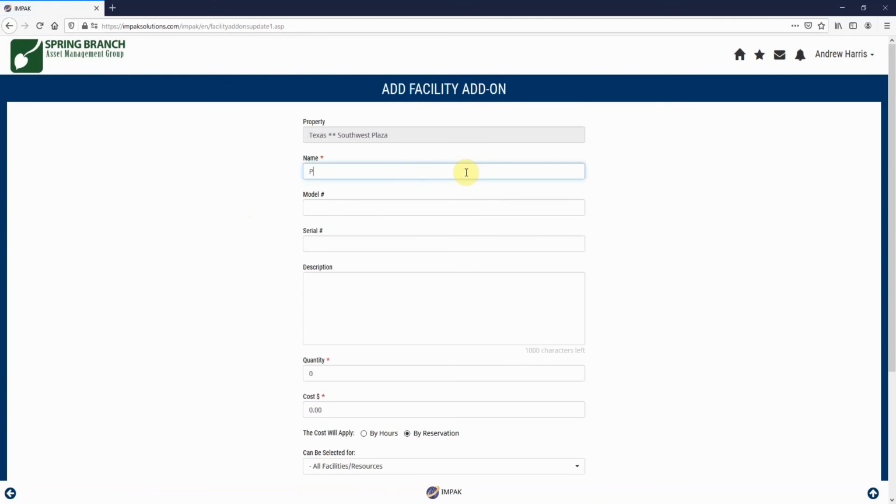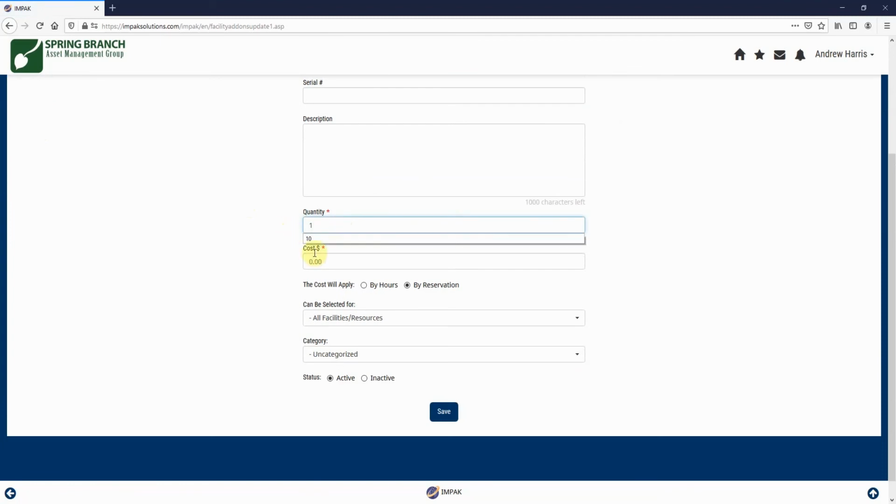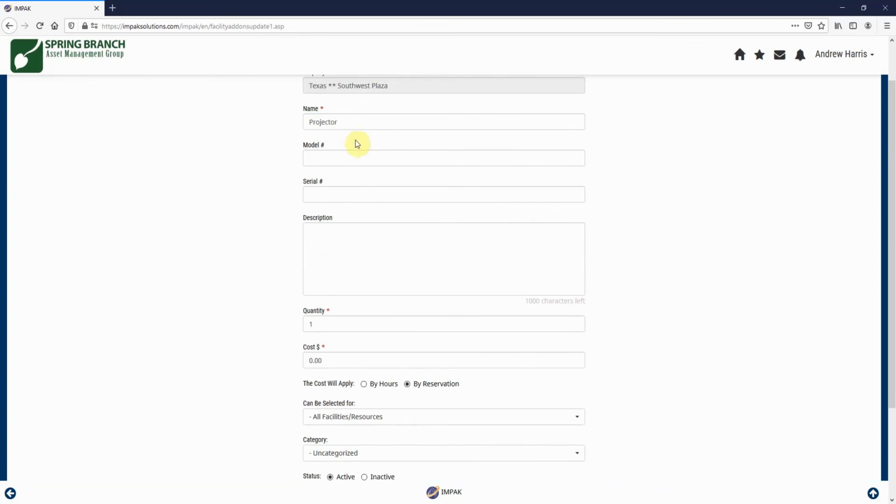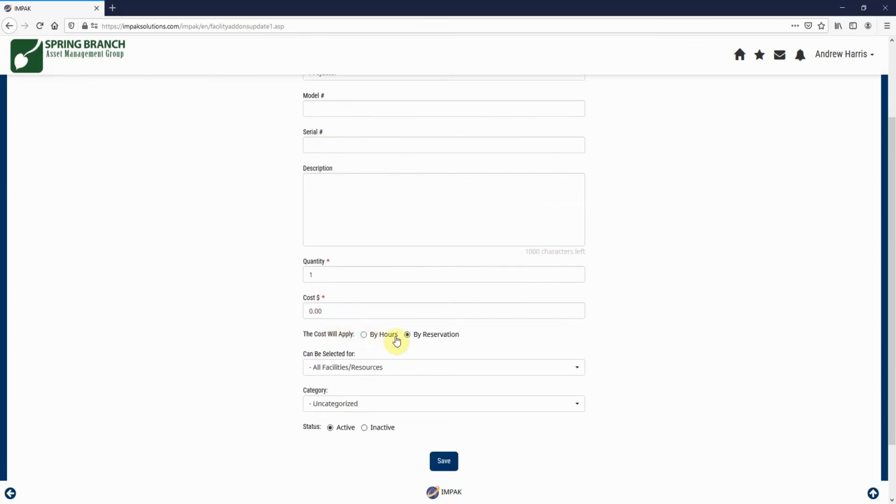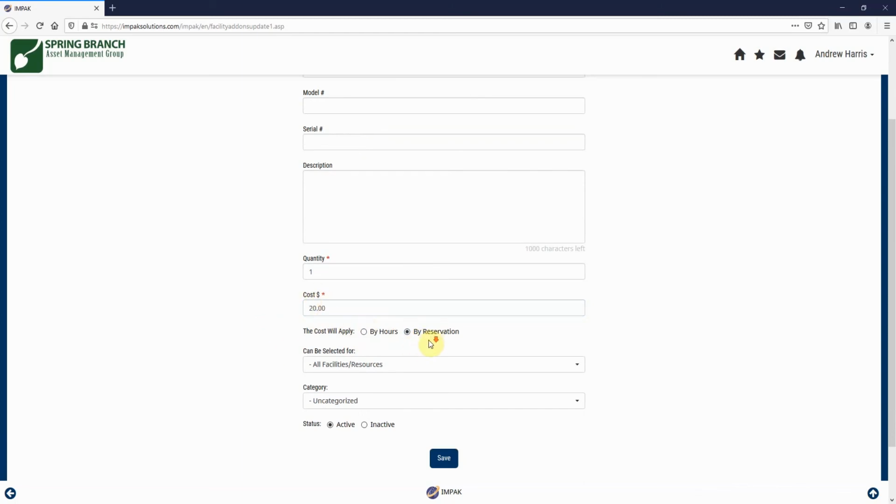We'll say projector. You can include the model, the serial number. We only have one. Cost is going to be how much it costs to use this projector. You can do it by hour, you can do it by reservation. So we'll just say it's $20 for each reservation.